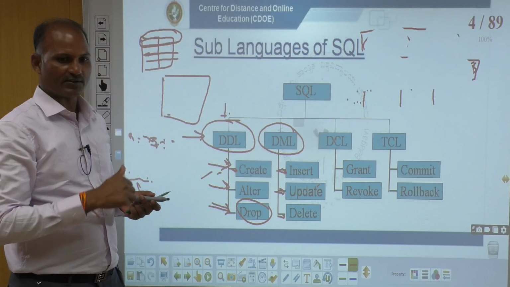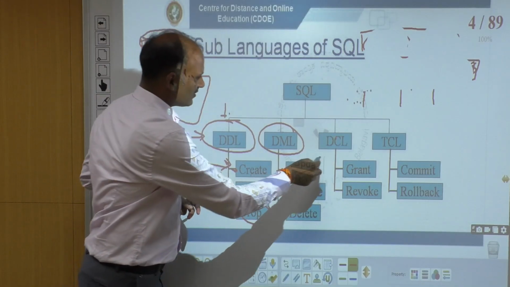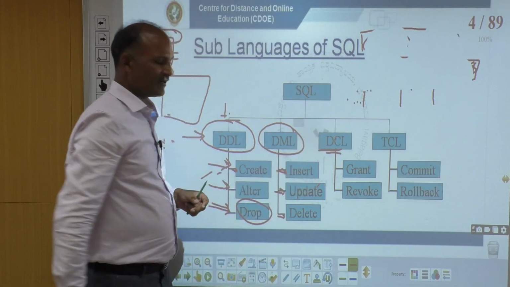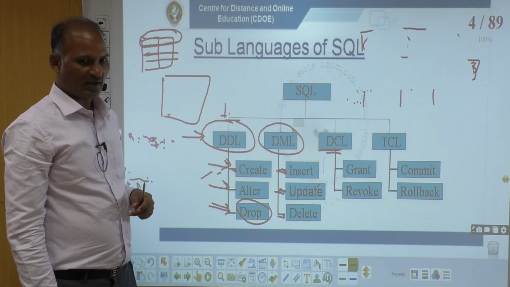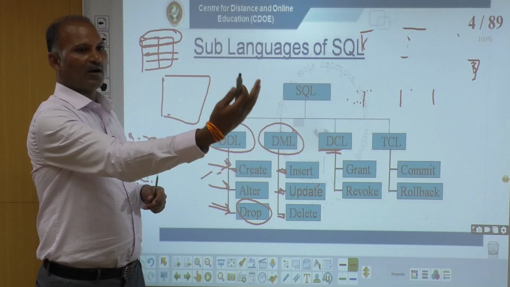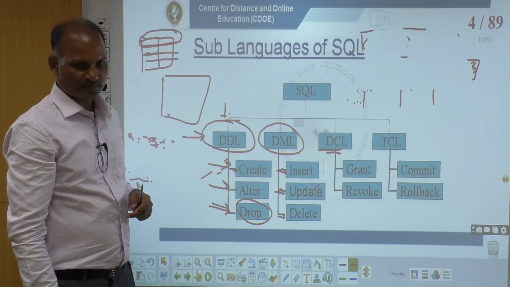Then how to do it? That can be done with this data control language, right? Data control, to whom you want to give access to the data.